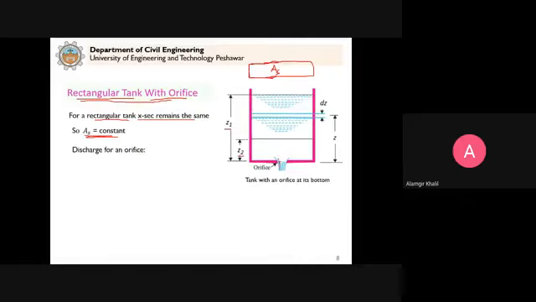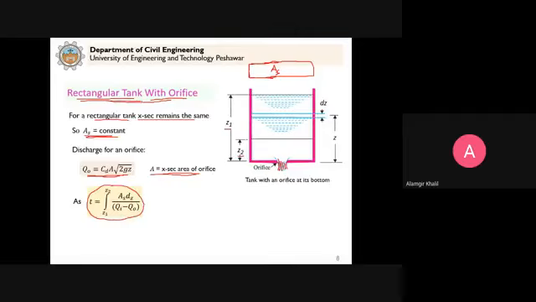Now we have discharge at the orifice, which in this case is at the bottom of the tank. For that, the equation is Q naught equals Cd A times under root 2gZ, where A is the cross-sectional area of the orifice. Here we are not discussing whether this is a circular, triangular, rectangular or square orifice, whatever. We just have the cross-sectional area A. Now we have the general equation that we developed in the previous slide.